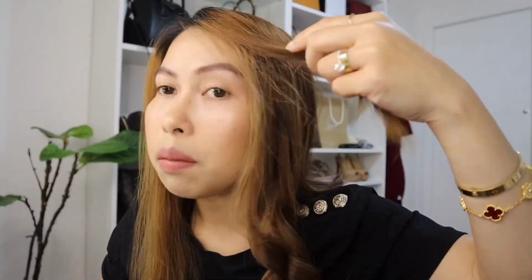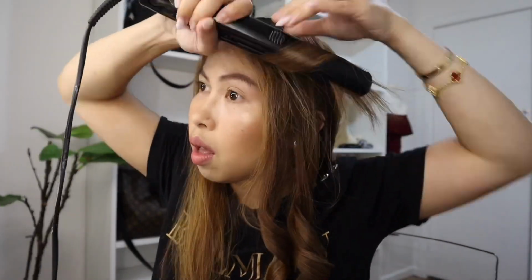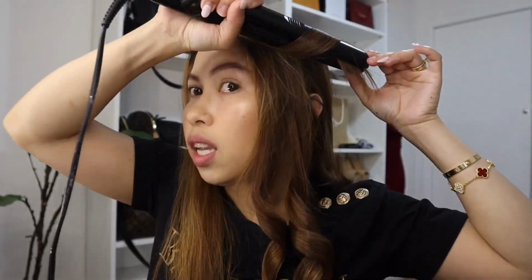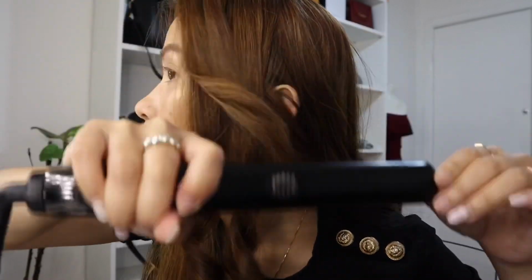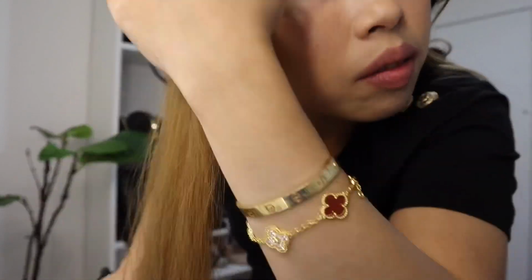Tapos, yung maliit na bit na to, guys, this is how I do it. Parang, paano ko siya sa likod, ganyan. Ayan. So, we'll do the rest of the hair.